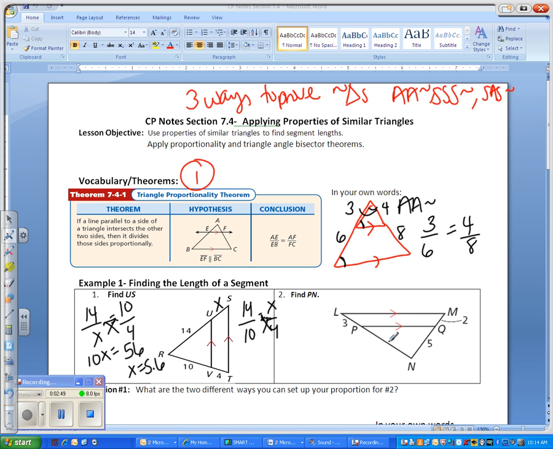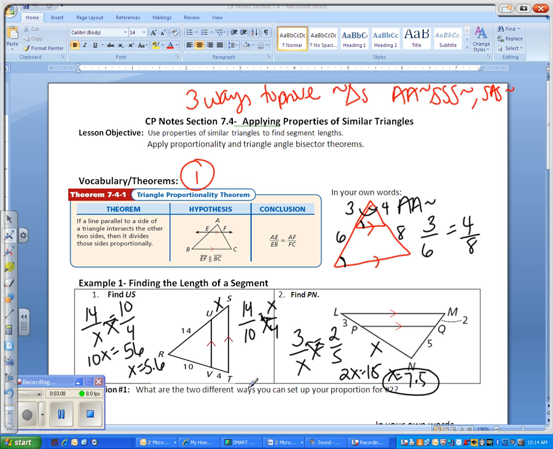Again, the most important thing is that you see the parallel lines. So we see parallel lines, check. We know we can do a proportion. So I look at the same side first. So I'm going to say 3 over x equals 2 over 5. There are lots of ways you can write this proportion. Cross multiply, you get 2x equals 15. And divide, and you get x equals 7.5.